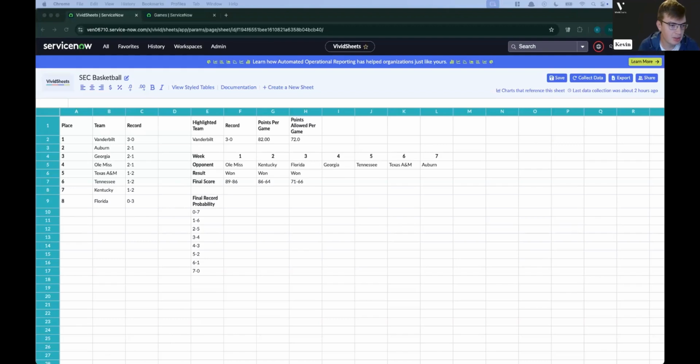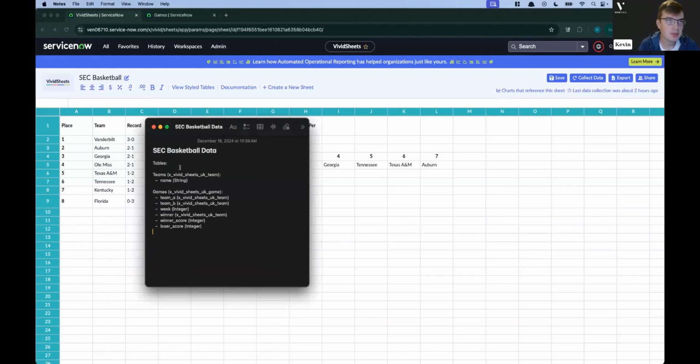I built, like Clarence and Dylan, a small scoped application. It includes 2 tables. The primary table is just a table of teams. Those team records just have a field for the team name. The secondary table is a table for games. Those include references to teams for these fields, Team A and Team B. They include a week field, and then optionally a winner, which is again a reference back to teams, a winner score, and a loser score.